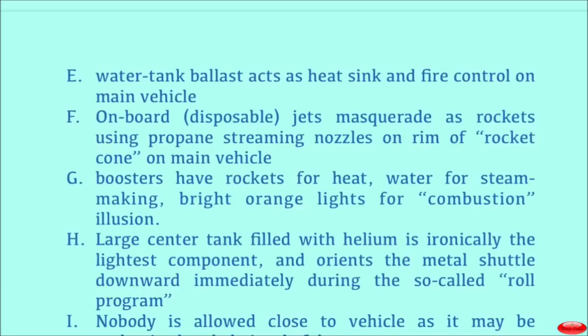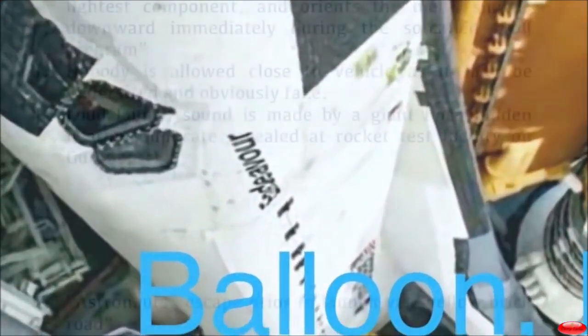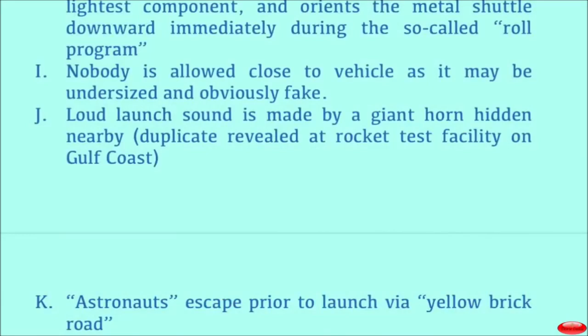Nobody's allowed near the launch, as it probably becomes quite obvious when you get close enough to this particular vehicle — the second vehicle, the launch vehicle — you'll start to see some things that just don't match up and don't look right. As reported and experienced, the launches are very, very loud, but it's a non-sequitur to think that the loudness of the launch also indicates the actual nature of the launch, because noise can be made by different things than what you're seeing. A noise can be made by something other than what you are looking at. It's basic ventriloquism — exactly the kind of practical effects that NASA is actually really good at, at least in terms of pulling off to defraud the public.